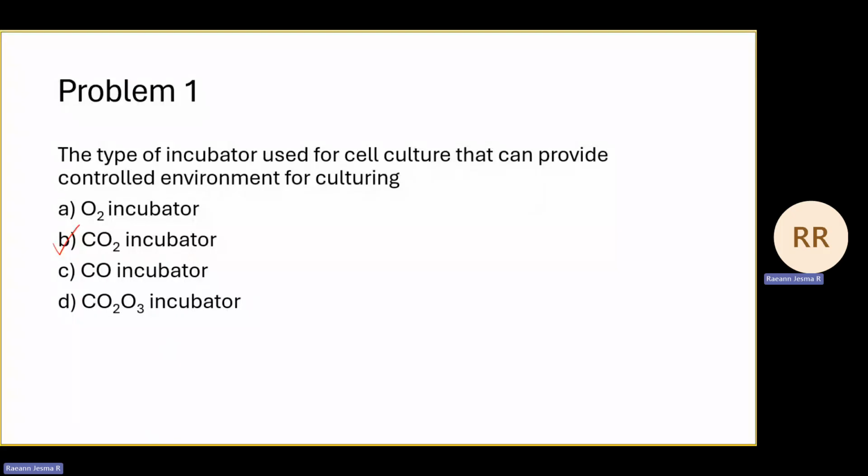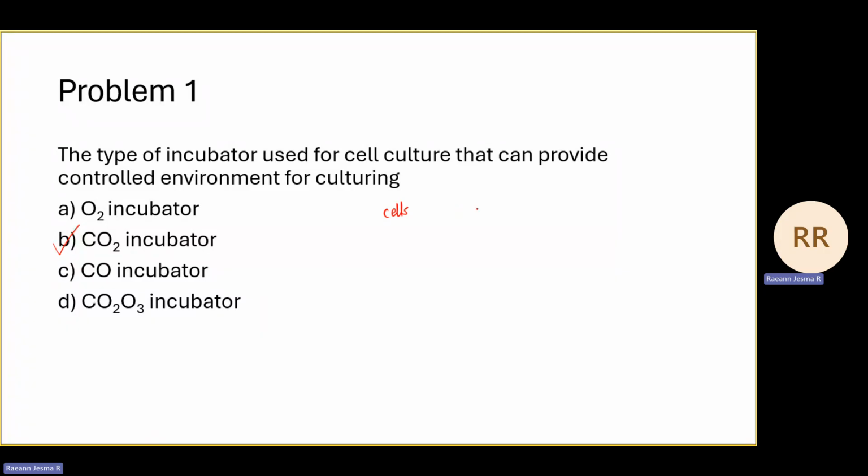Also there is a particular amount of carbon dioxide concentration that has to be maintained. Why do we need a particular carbon dioxide concentration? That is because if we want to grow cells in the cultured medium, I had mentioned that there are three important conditions that we have to maintain so that we get the in vivo conditions.